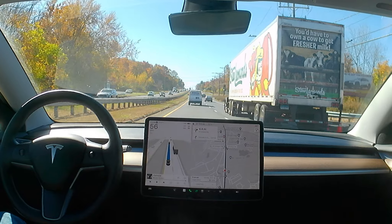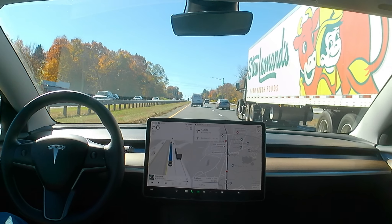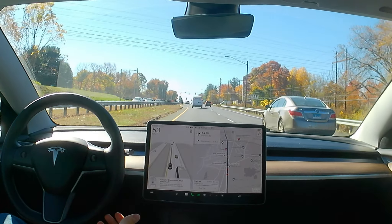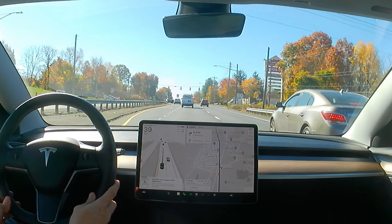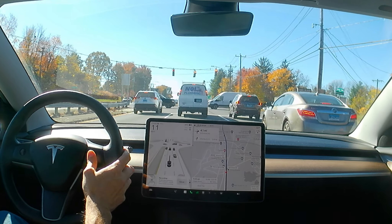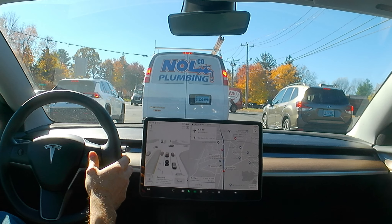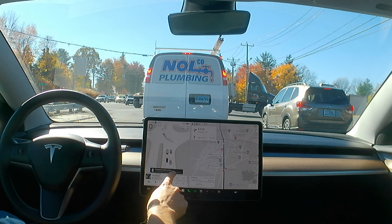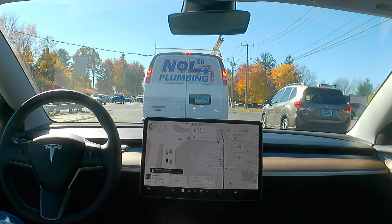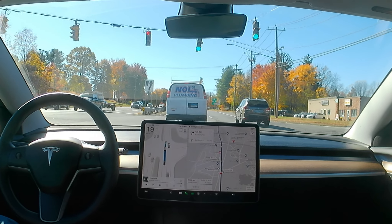Now there's a red light up ahead. I'm hitting the brake because I should have just turned off full self-driving. It was approaching a red light way too fast — it was not slowing down once it saw the light was red. It says stop at traffic control, use accelerator or gear stalk to continue. It did accelerate on its own from the stoplight. I don't know why that message was there.